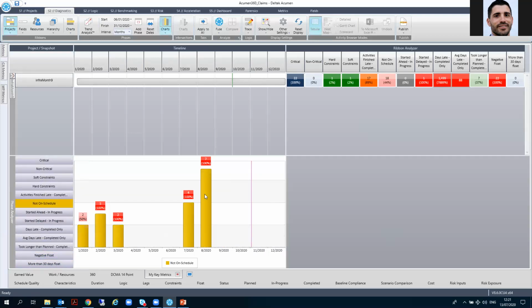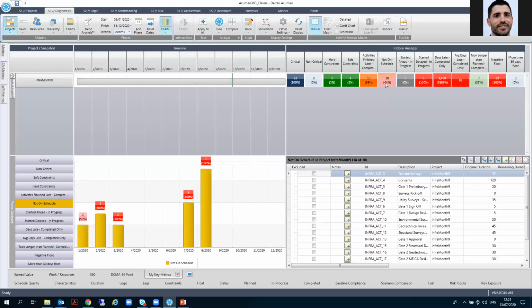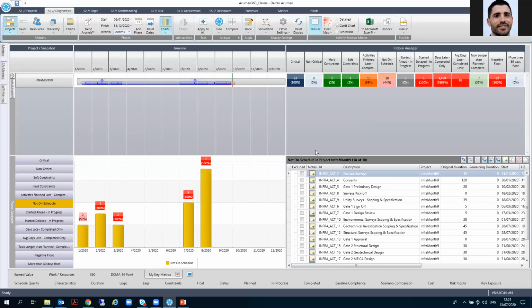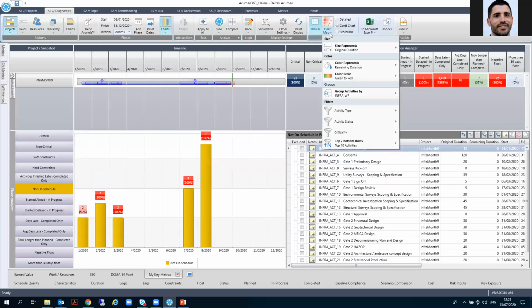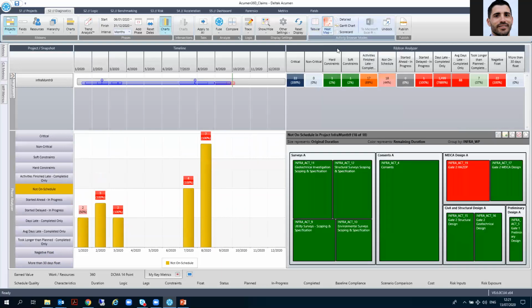And if I want to focus, for example, on the not on schedule activities, and also have a view of the list of these activities, I can click on the box here and then get also the list. Obviously, as we discussed, I can use the heat map.